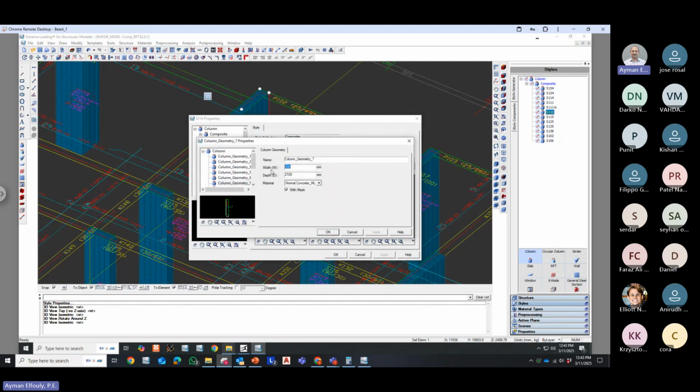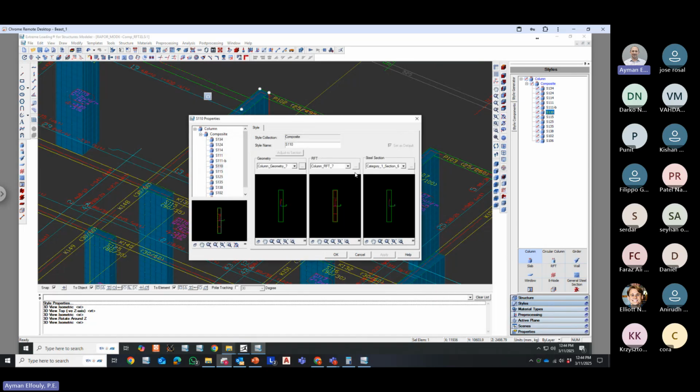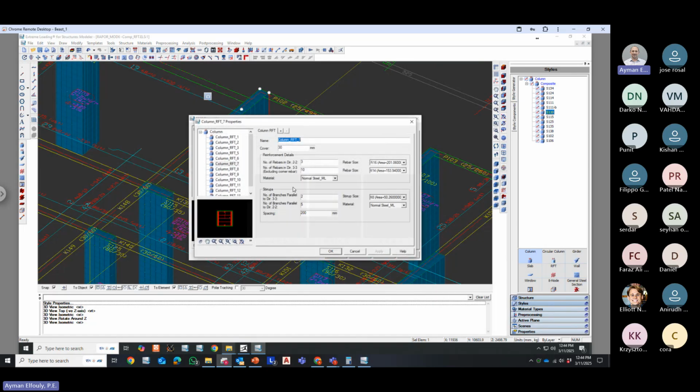We see here that the width of the column is 300 millimeter and the depth of the column is 2100 millimeter. And it has reinforcement rebars. We see here three rebars in direction 2, and then we have 10 rebars in direction 3, and each one of them has a specific area.